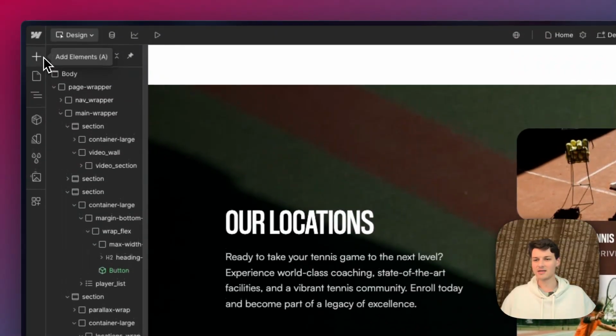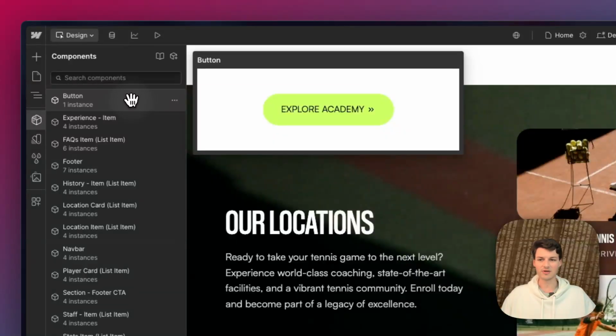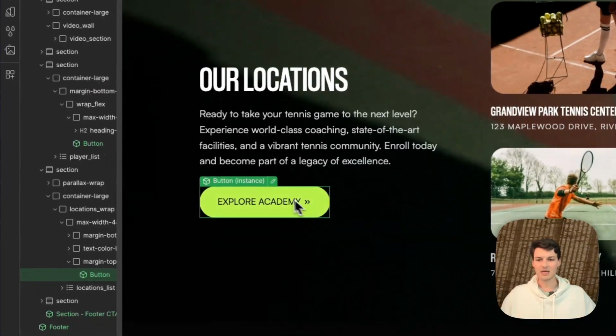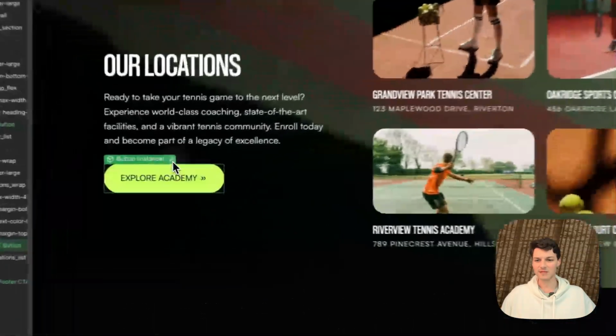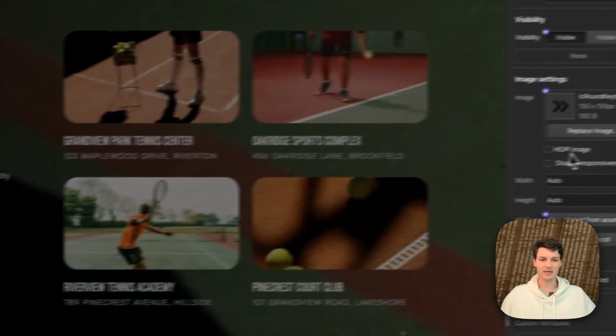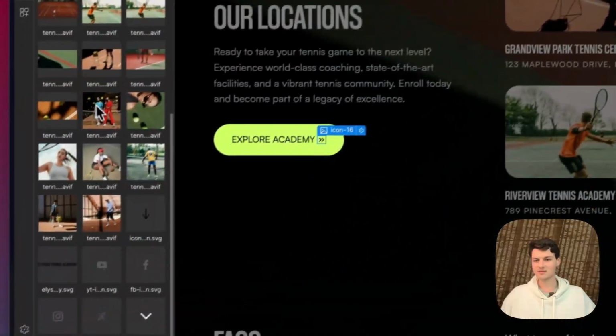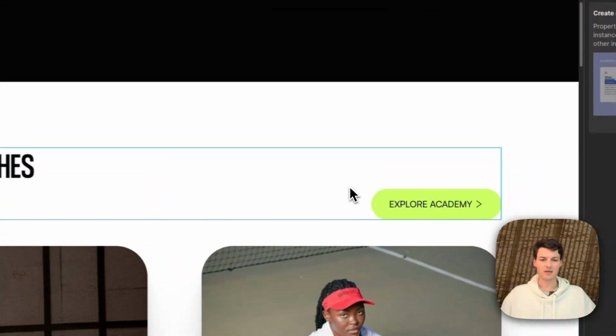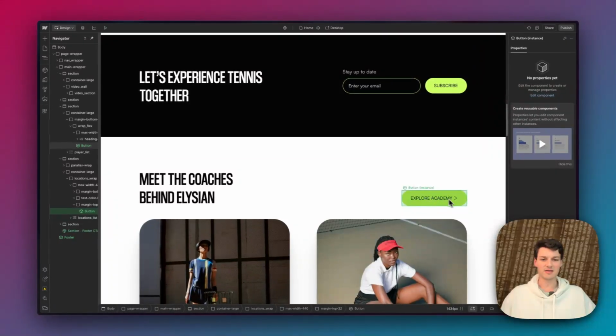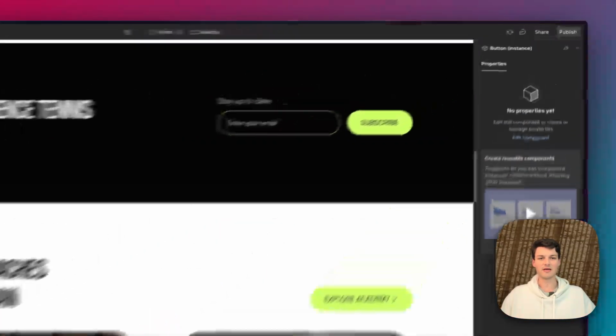And instead of adding a new element in, I'll go down to the Components tab and simply click our button component. And now we can see that it's loaded in there, and we have our double arrow icon that we updated earlier. So again, just to show, if I go in and update this back to the original arrow icon, here we have our button instance again, and it's automatically updated as well with that single arrow icon.